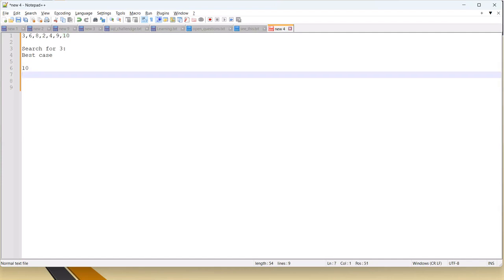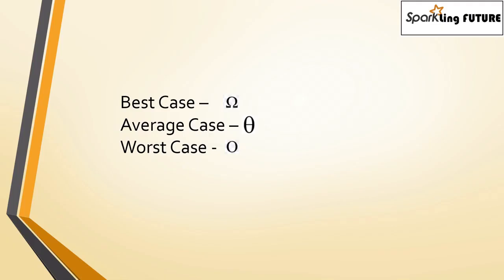If 10 is at the very end of the 1 crore numbers, then it will take so much time to compare each and every element and give you the result. Such a case is called the worst case, which takes a lot of time. The symbol of that worst case is O, the big O notation.